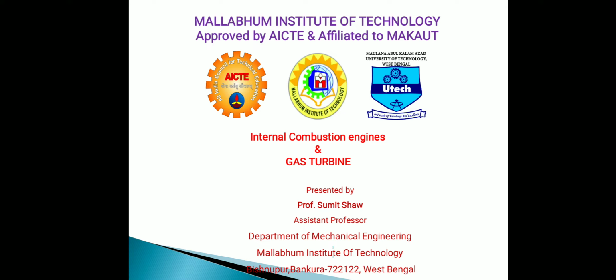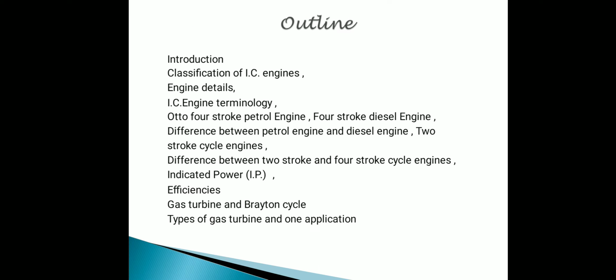Now I want to present the basics of internal combustion engine and gas turbine. Here is the outline of the presentation. First of all, classification of engine, terminologies, difference between the petrol engine and diesel engine, difference between the two-stroke, four-stroke engine, as well as their efficiencies, gas turbine and Brayton cycles, and their applications.